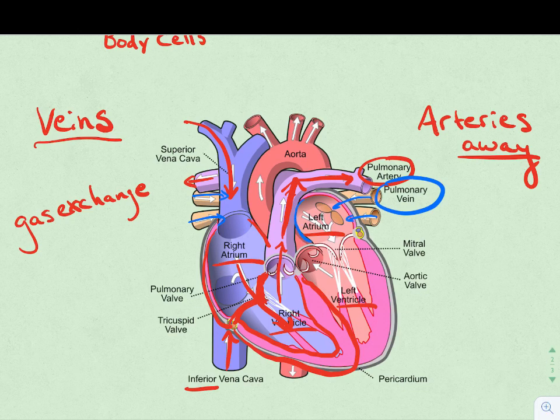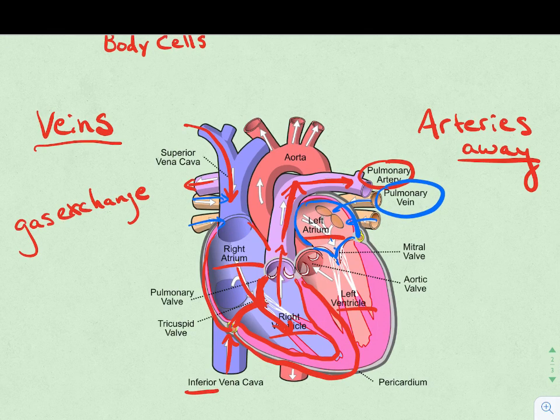So we're going to come into this left atrium. It's going to collect in there. It's not going to flow into the ventricle yet. It's going to collect, and then it's going to drop down into the ventricle. Now you'll actually notice that the left ventricle is the largest chamber. It has more muscle in it than the right ventricle does. And that's because when we pump here, we're actually going to be sending blood all the way around the body.